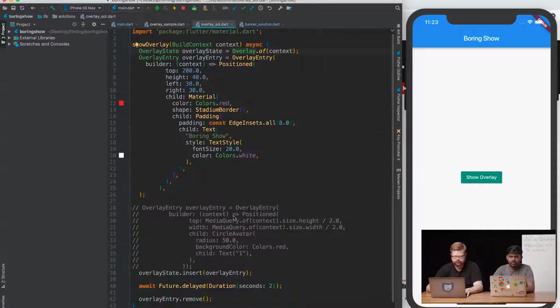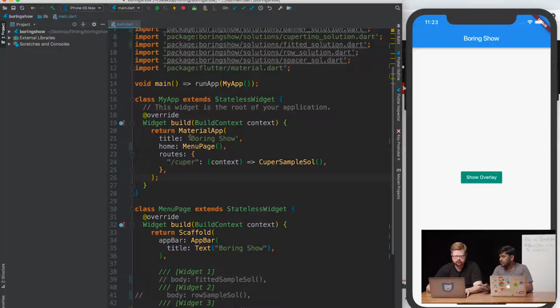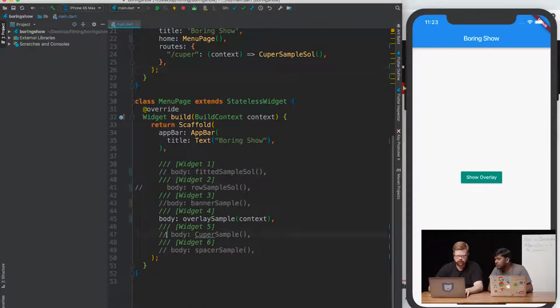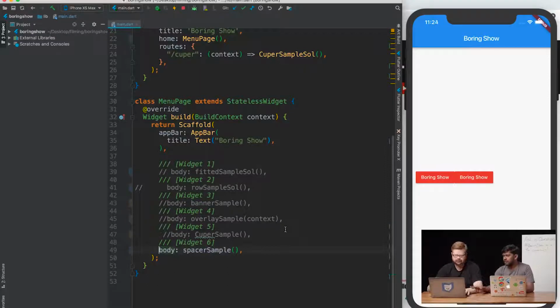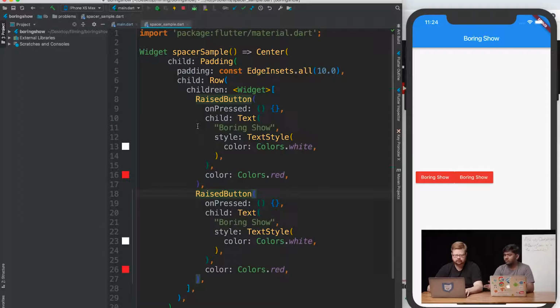Okay, so now you can see the last fourth, I think we have a couple here, Cupertino samples. So first we will see this spacer sample. That will be much better because we have to change the Cupertino. Okay, can you go back and go to the code? Yes. So here you can see we have just 2 buttons, but now we want some spacing between them, right? We want one on the left and the second one on the right.